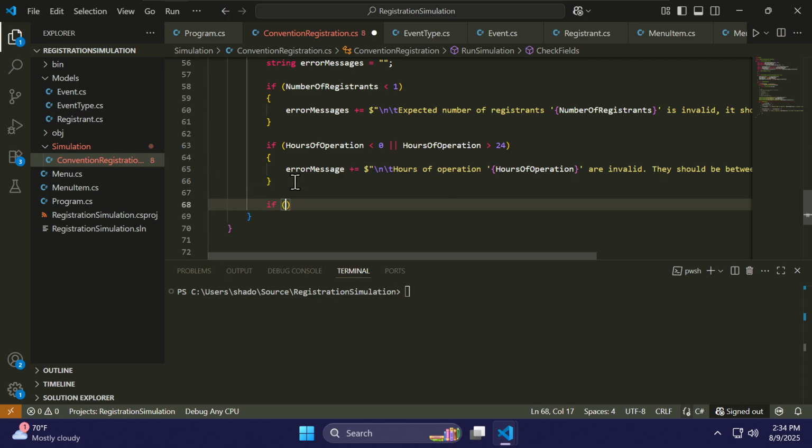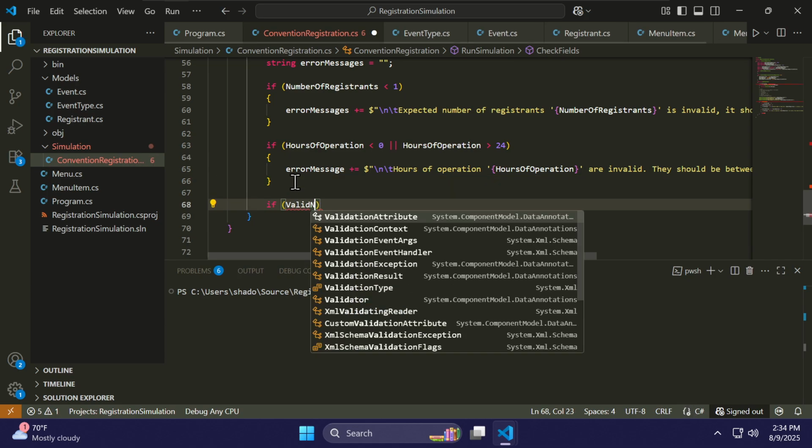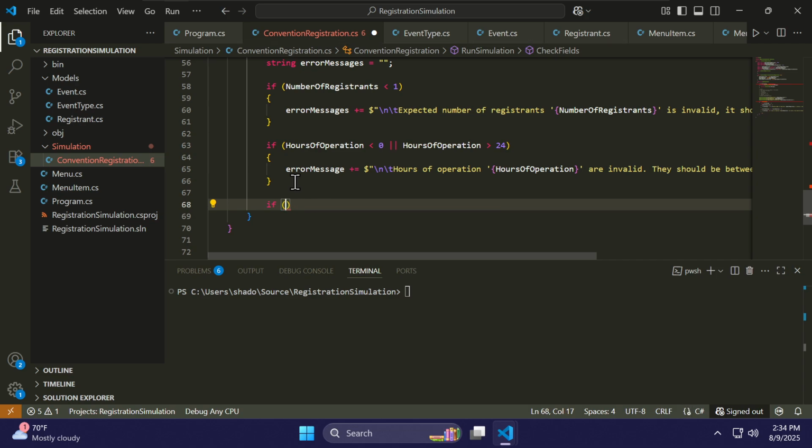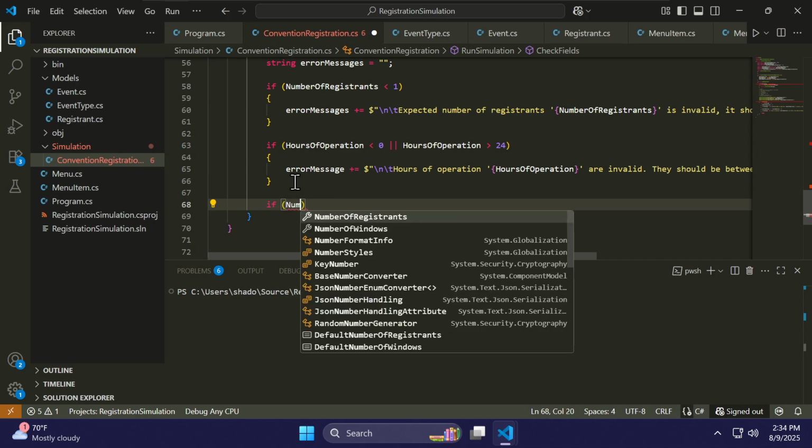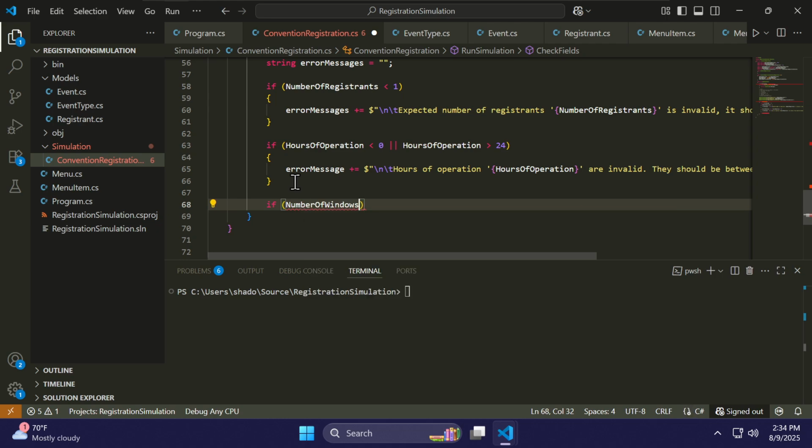Cool, let's check the next one. So let's see, number of windows less than 0, and on this one you probably should have an upper limit, but we don't.